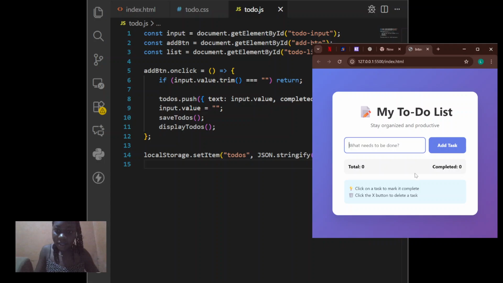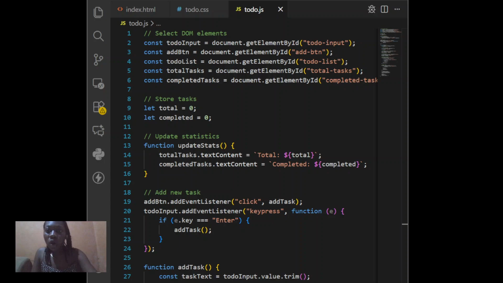Okay, so let's add go to school. Okay, so I've updated the code so I understand it well. As I said, this code here is to select the DOM element, and the DOM element is the document.